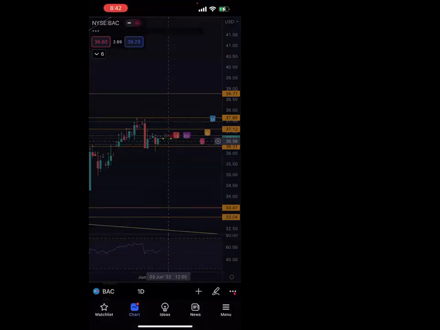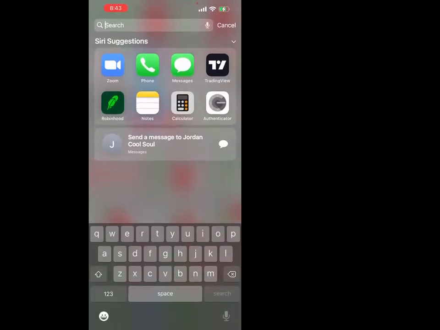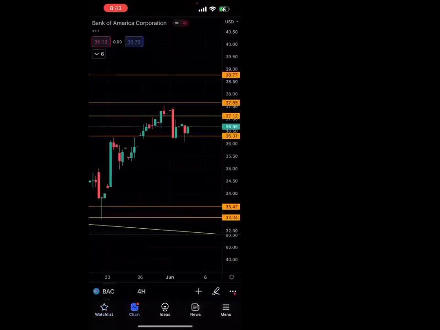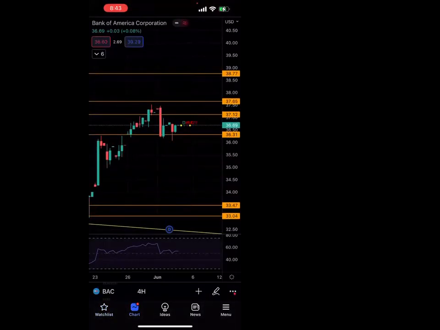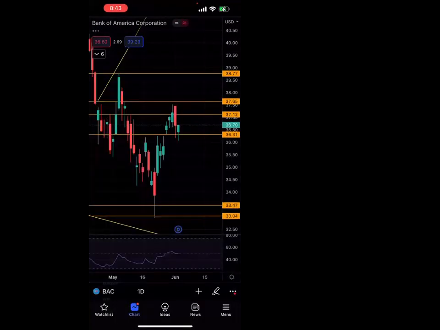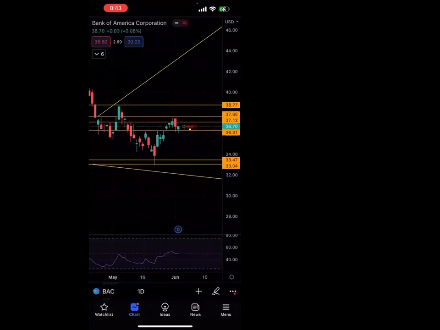Bro, I don't know why my phone is going so slow. Pardon me. Oh, it froze. Stop playing with it. It's this Zoom app. I can't even send the email right now. Nah, man, it's the government, man. They don't want me to be great. They don't want y'all to. Facts.